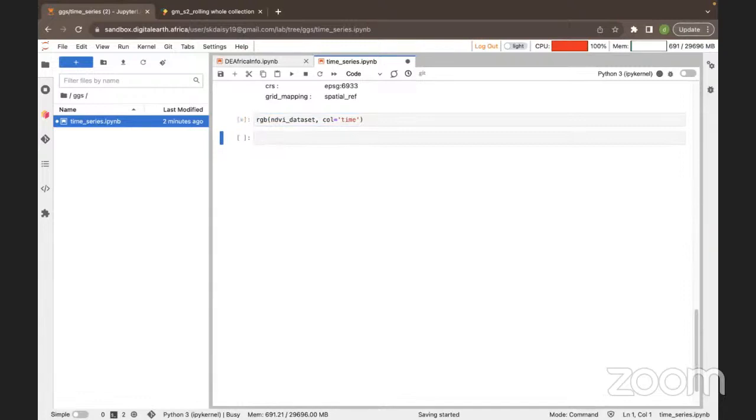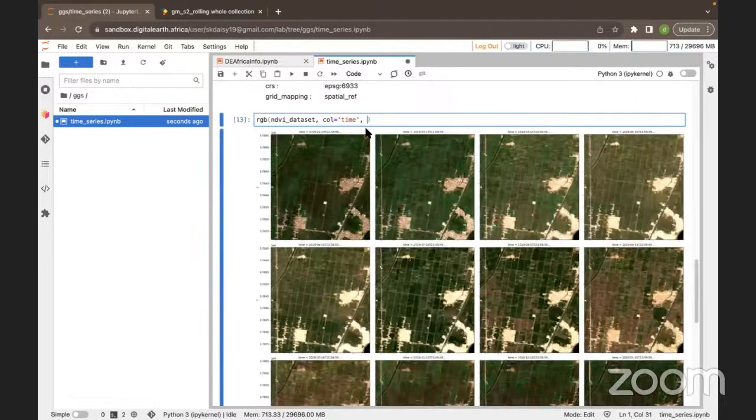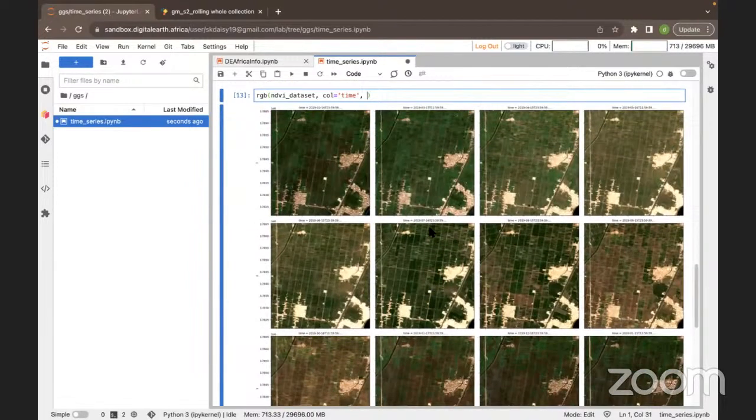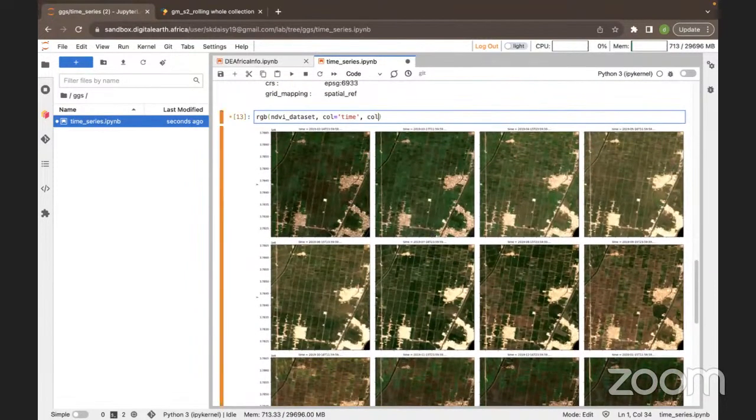Once you run it, it's going to take some time, but it will just come. And you can even play with the size. So these are the images. If you can't see them, you can actually play with the size. So let's do the col wrap. You want 2 images at a time, and you want the size to be 10. Oh, 10 is big, right? Okay, let's try 10. If it's big, then let's try it.